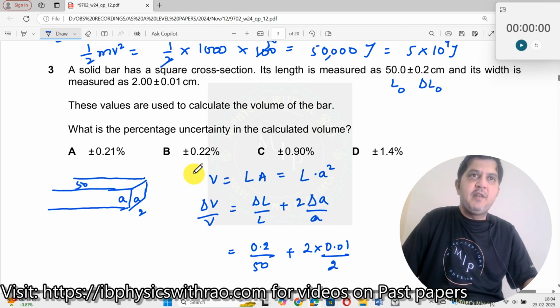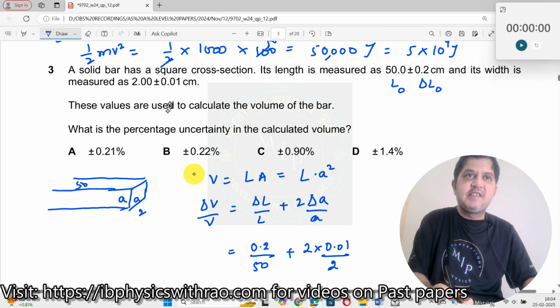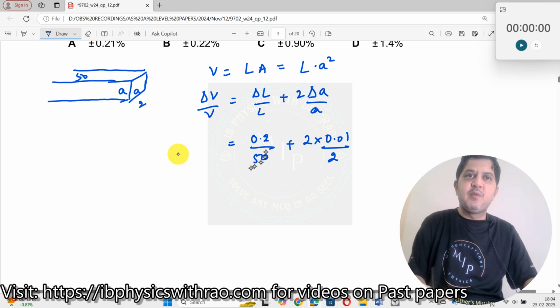Okay. So many of you have a question like, will you have a plus or minus here? Why am I not putting this value? I will just take the absolute value over here. This plus or minus means something here. You can tell about the range over here. Here that is not required. Okay. So now when I do this, what do I get over here?